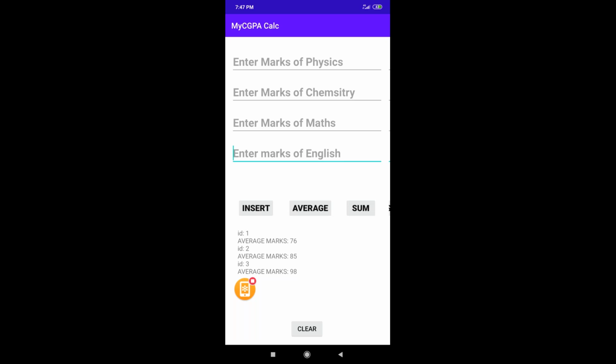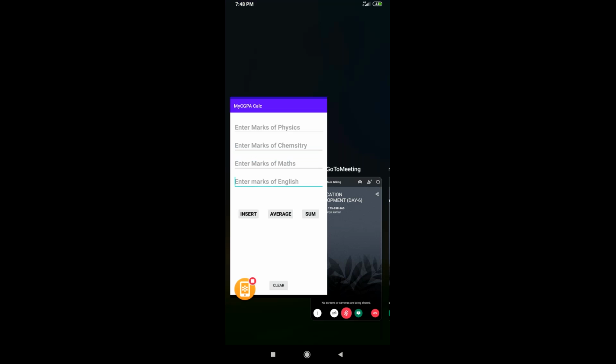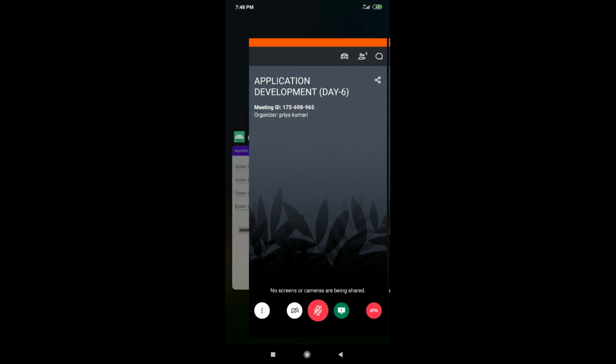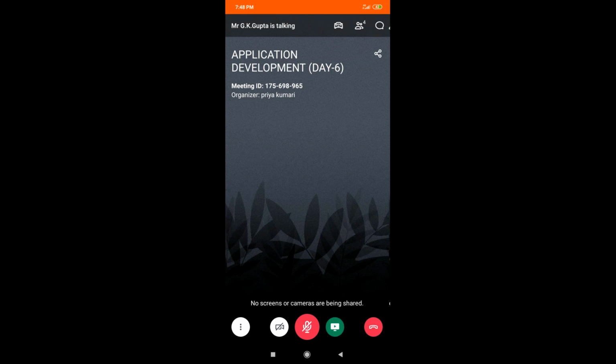Okay, so with this, I hope you have understood how to insert the information, how to retrieve it, and how to make some changes, and then, if you want, you can save as well. I have tried my best to make you understand these things. So with this, I will end today's class. I will not take more than this, and I hope you have understood whatever is going on here.